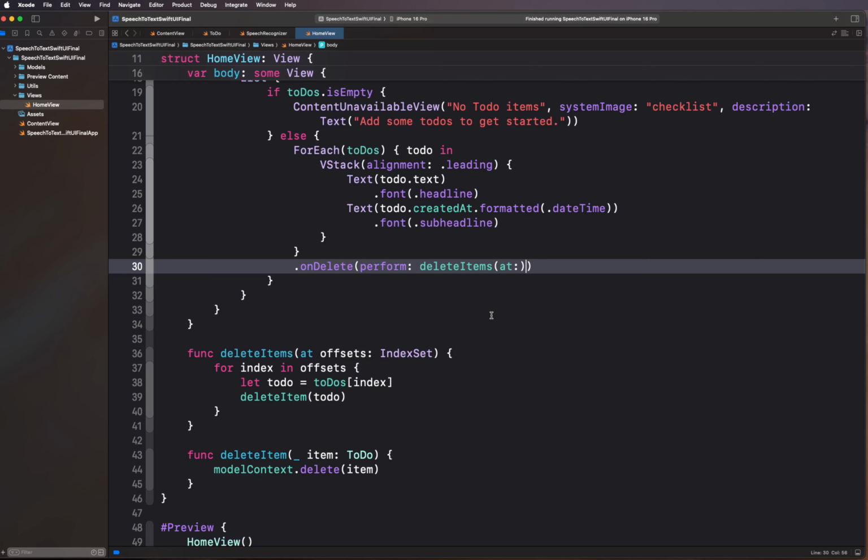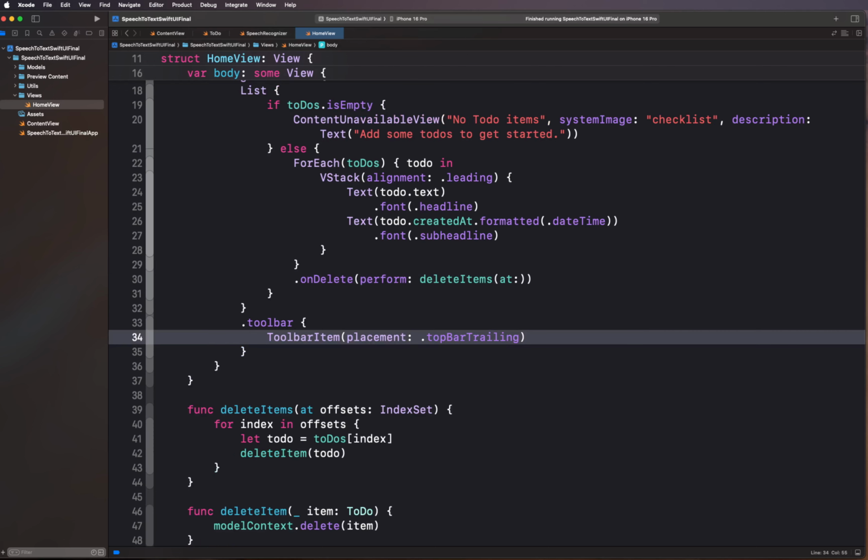So we're going to say .toolbar, and this toolbar is going to have a ToolbarItem. Toolbar item's placement we're going to set as topBarTrailing. Then we're going to have a button here, and this button is going to have some function and some label.